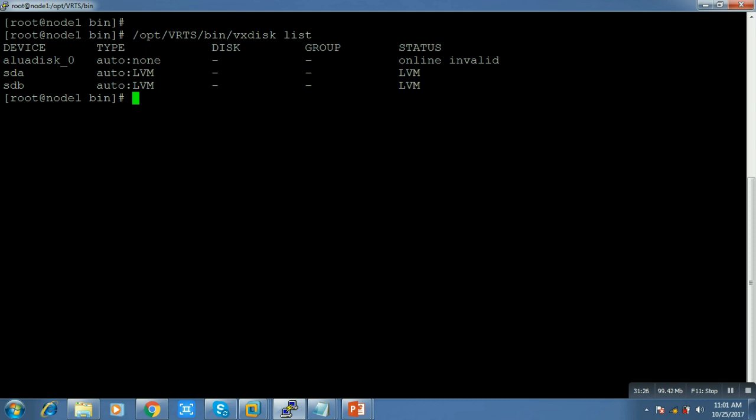Okay, log in and log out. Now you can see. Okay, let me try this one also. The bash_profile.